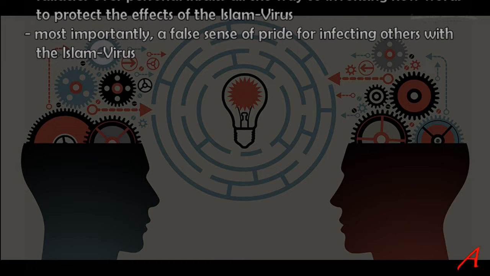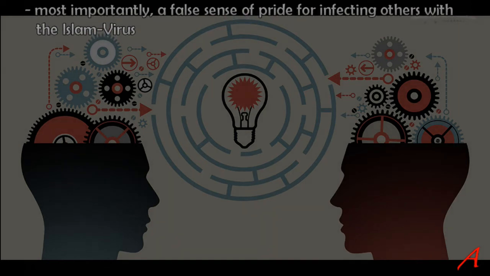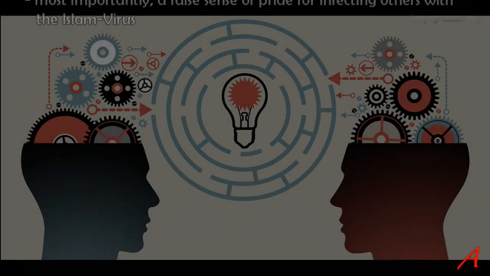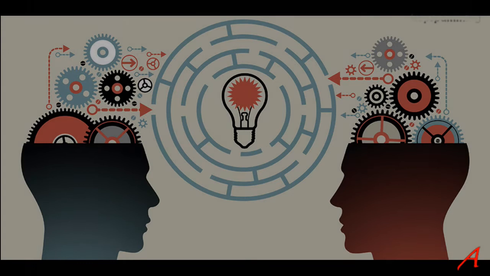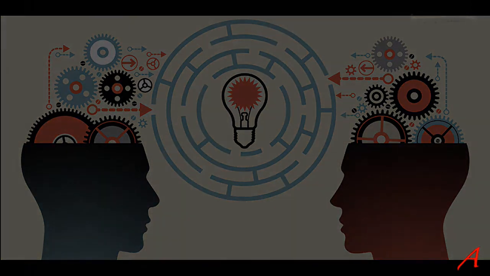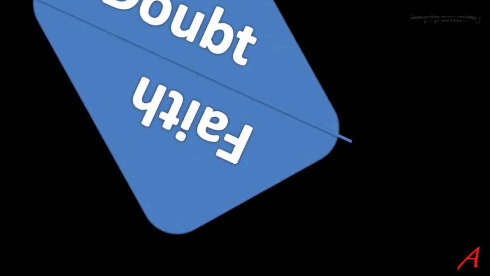And then most importantly, I think, a false sense of pride for infecting others with the Islam virus. This is seen as a virtue to go and tell others how wonderful this is, even if this is just a lie. But to what end? Why was this Islam virus actually created? With only one single result in mind: to generate obedient servants. And now if you look at the history, they had to be prepared to fight and even die for an unscrupulous leader or a caliph. Is there any other possibility? Because all you're getting is an imaginary reward which is due only after the obedient servant or soldier had died. There are no checks, no balances.